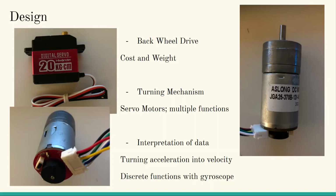The interpretation of the data, turning acceleration into velocity: we have both our peripheral and our central sending acceleration and orientation data through the Arduino Nano's gyroscope to our peripheral, which will convert the difference in acceleration over multiple iterations into linear velocity for the motors.